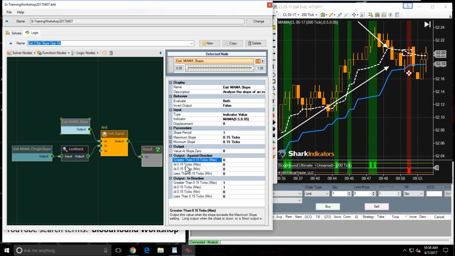Again, the outputs of the slope solver, right? You can see there are 4 different outputs for the slope solver. You can see the bottom 2 use the min, see how in parentheses it says min. So that would use the min slope. The upper 2 in parentheses say max, and that would use the max slope. So having two slope values gives you fine control if you're using fuzzy logic within BloodHound. But you're not using fuzzy logic, so just keep both of them the same. Gotcha. Okay.